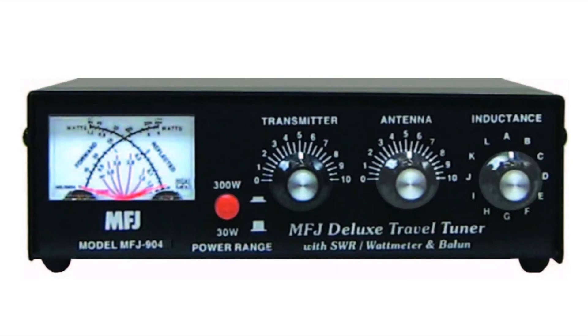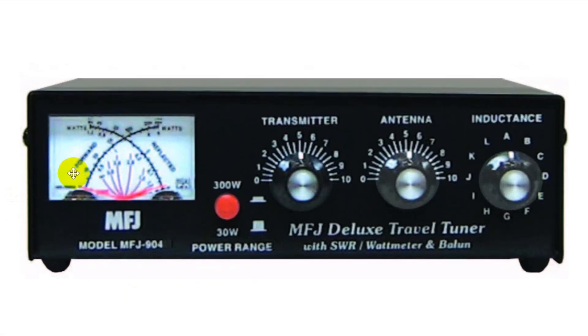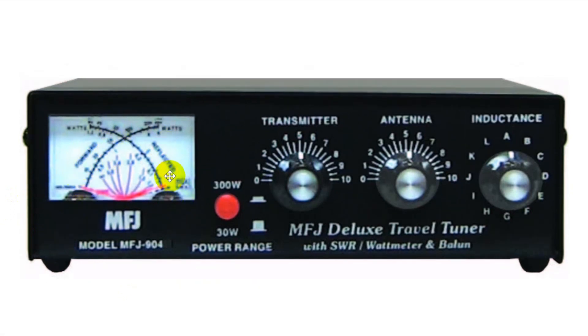You can purchase antenna tuners with a built-in SWR meter, so you have forward on one side and reflected on the other, and you read the SWR where the needles cross — hence the name crossed needle meter. I usually look at the reflected power and try to adjust for the lowest reflected power.